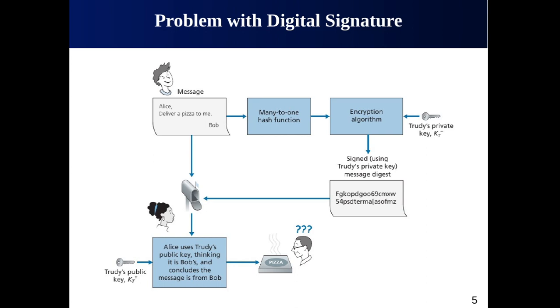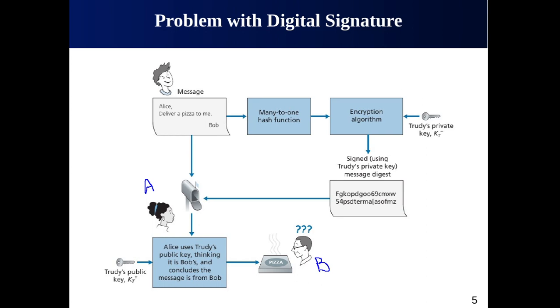Well, to make things simple, let us consider an example, a problem actually. Let's consider that Alice and Bob want to communicate with one another. In this example, Alice has a pizza house and she sells pizza, and Bob wants a pizza to be delivered to his home address. This problem is known as the pizza prank.